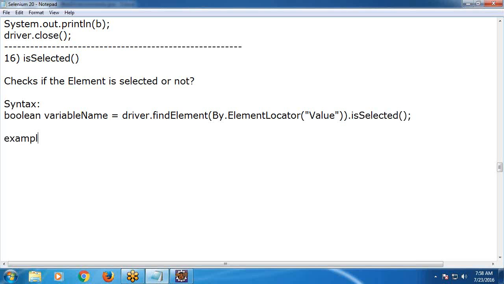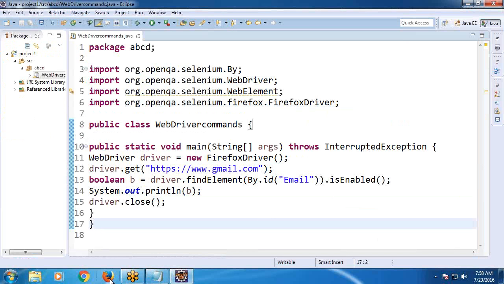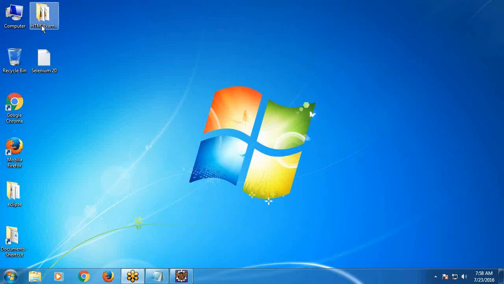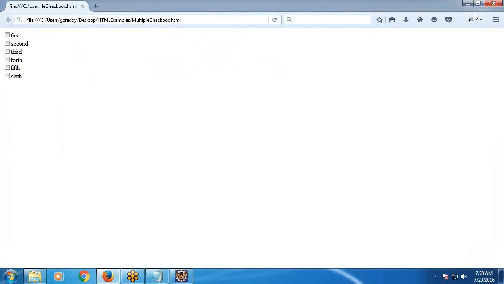Example. First launch this checkbox page, with multiple checkboxes. You take this page.